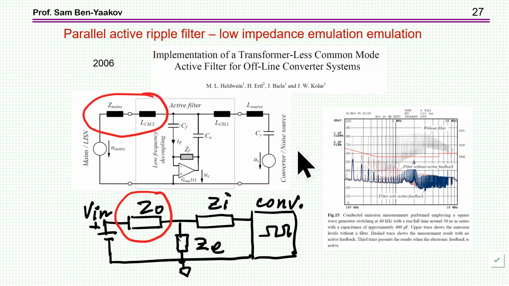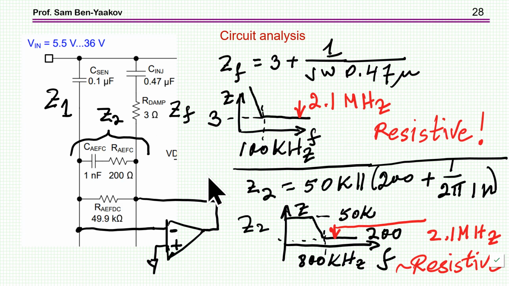Now, in actual design, in publications that you'll see, the author always puts an impedance here, so you can control it, you know what it is, so you can design the filter for it and not just leave it open and question what it is. The operation of this circuit without referring to what happens here cannot lead to a good design of the filter. So this impedance is very important, and this is what is done, for example, in this paper by Professor Kolar, Ertl, and others.